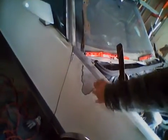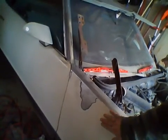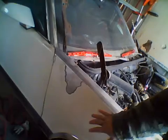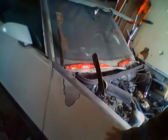Helps if I show you what I'm looking at. So I'm just taking it down to the bare metal. I'm going to put a guide coat on it so I can see where all my highs are and lows in the metal. And then after that, sand the guide coat so I know where my lows and the highs are, like I said. Put Bondo on the car wherever it needs it.